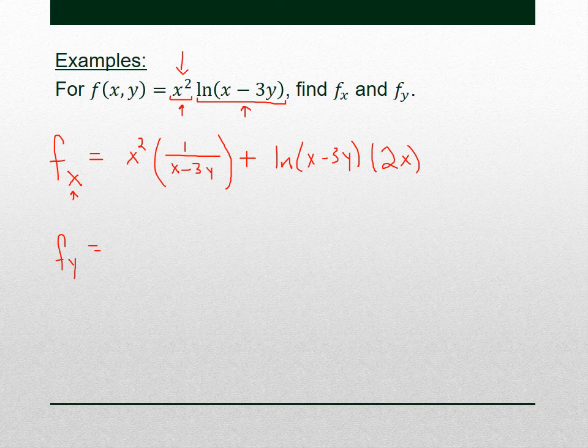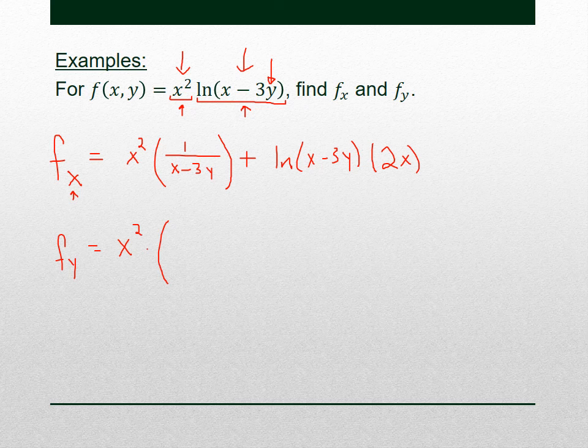Now let's take the partial derivative with respect to y. Well, here, this x squared is just a constant because we're taking the partial derivative with respect to y. So we treat x as a constant. So x squared is still a constant. But that's just a constant times natural log. So that's only one function of y, and that's this guy, the natural log, times some constant x squared. So we don't have to do a product rule here, right? So again, there's only one y in this whole thing. So we don't have to do a product rule. The x squared does not have a y in it, so we don't treat it as a separate function. It's just some constant.